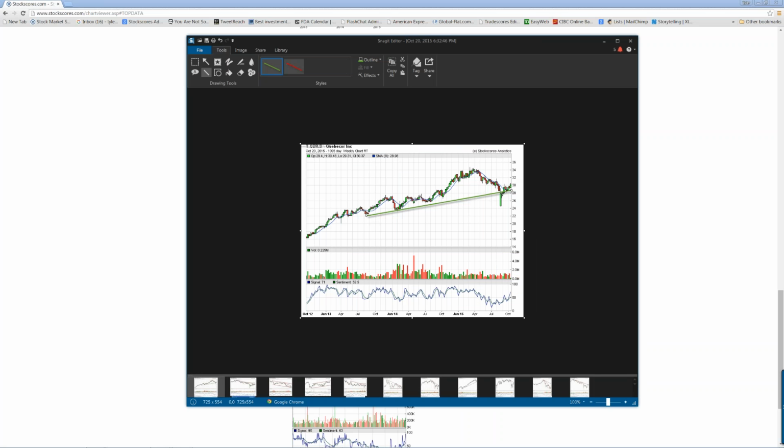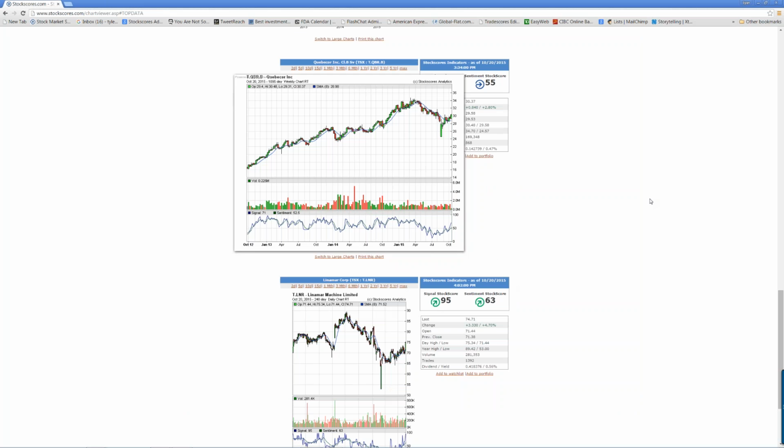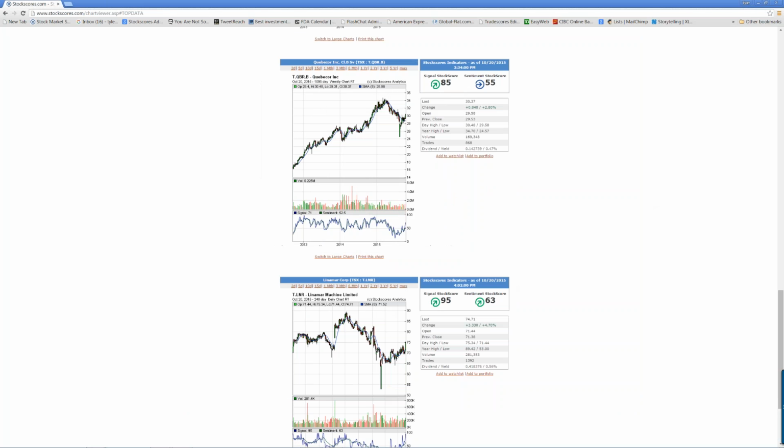So I would say if you are looking for a relatively conservative stock to throw in your Canadian portfolio, this is not a bad choice. It's going to be a longer term hold. Has a little bit of yield, not a lot, 0.5% yield basically, so not outstanding, but it does pay you something to hold it. But I don't think it's unreasonable that this could gain $3 to $4 in the next few months. So 10 to 12% gain, and it's going to pay that 0.5% yield.